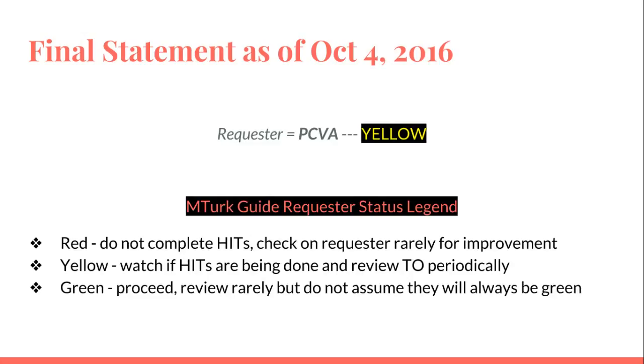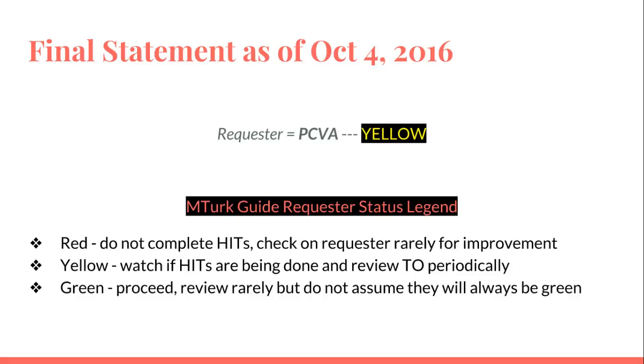You don't want to invest a lot of time in a red requester, and again, decision making. You're going to start to see if you think a requester is trying to do the right thing, and you can make notes as to whether you want to follow up or not. But this is just the legend I want to use to help people give the opinion of where I stand on a particular requester. And my goal would be over time to re-review requesters that I've done in the past to say, okay, here's an example of one that was good and went bad, or bad went good, or stayed the same, things like that.